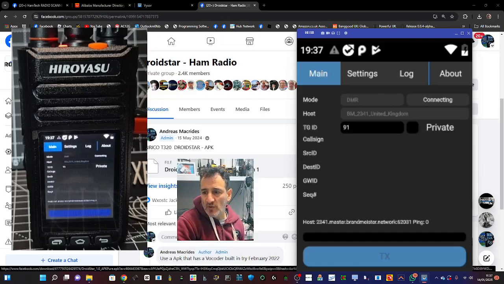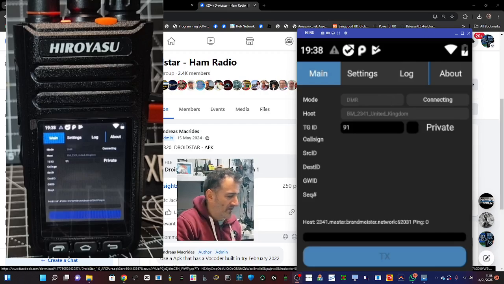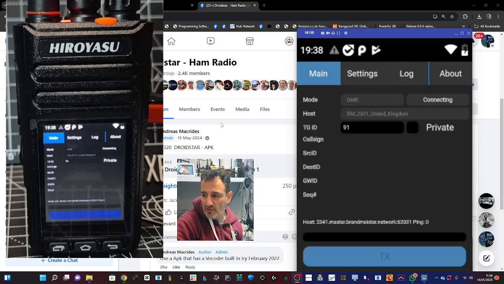But the main thing to show you is that you can add that code in. Play Store will download the usual apps that you like. DV Switch as well. There's loads, isn't there? TeamSpeak, things like that. You've got the code. You can control it with your computer using Visor.